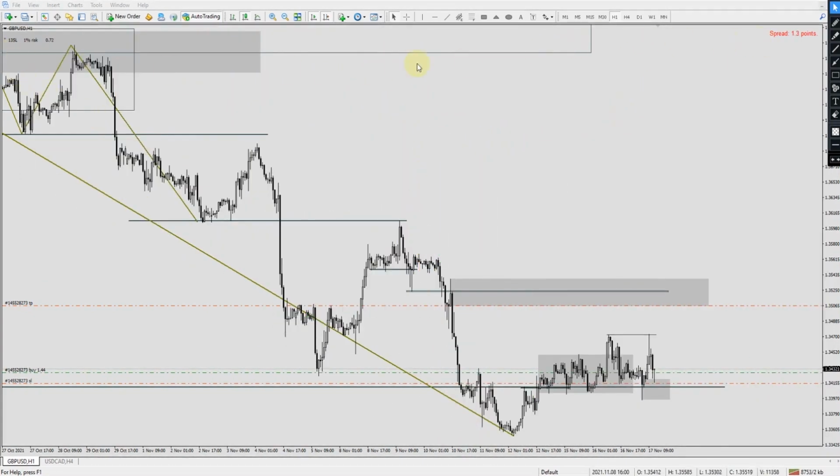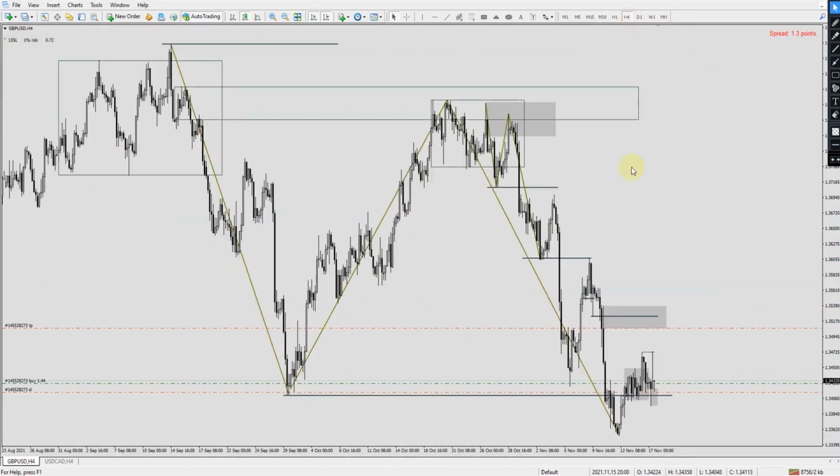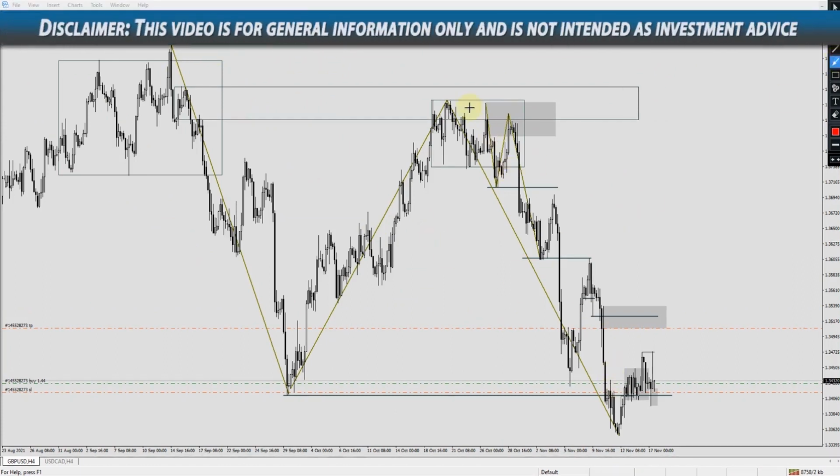So first, I'm on that pound US dollar. Going back to a 4-hour time frame, we can see where the market has made its move. We have been in this downwards trend. You can see the market has continued to drop. We broke previous lows, and I'm looking for the market to pull back again for another sell.